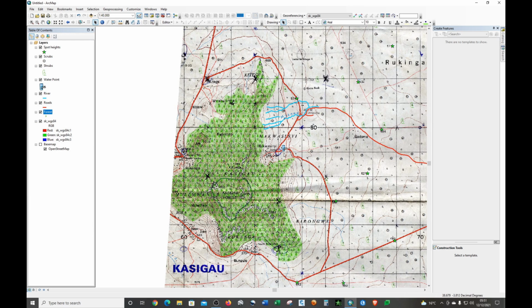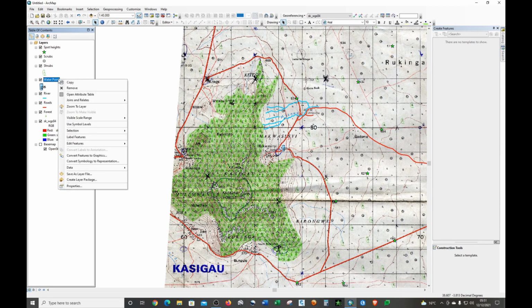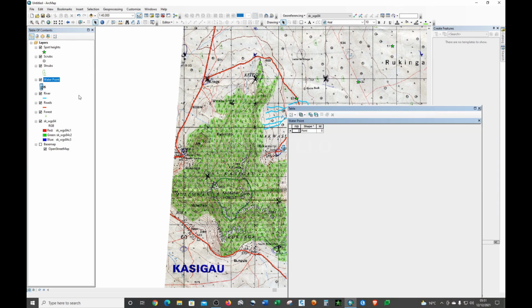Let's name one more feature, this one water point. You can also label these other features the way you wish. Just right click, okay, and before you start, add that field.